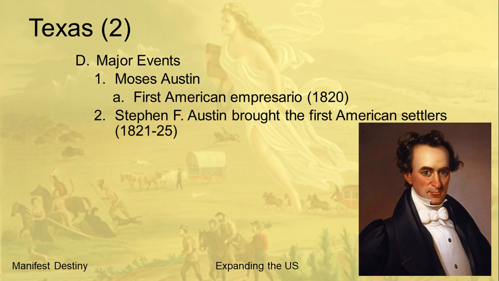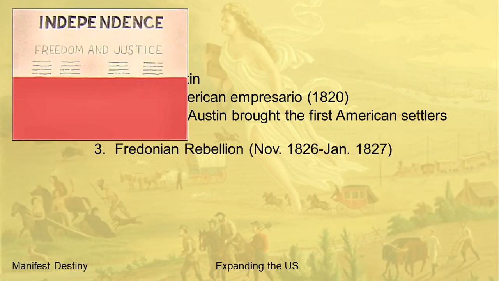It'll be up to his son, Stephen F. Austin, to bring the first American settlers into Texas, honoring his father's land grant. Now, he originally headed toward San Antonio to talk to Spanish officials about inheriting the claim. While he was there, the Mexican Revolution happened, and he ended up having to go to Mexico City to try to get his inheritance to this claim recognized, and they did. And so he brought the first families in.